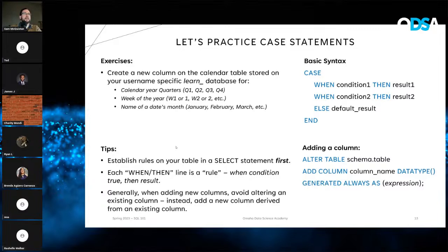Another tip is that each rule is a when-then statement: when condition, then result. I think I've said that a few times now. And generally, when you add new columns, like I said, avoid altering an existing column. A lot of these columns still provide value, and in the data engineering and data science space, there will be other users and professionals using the data too.